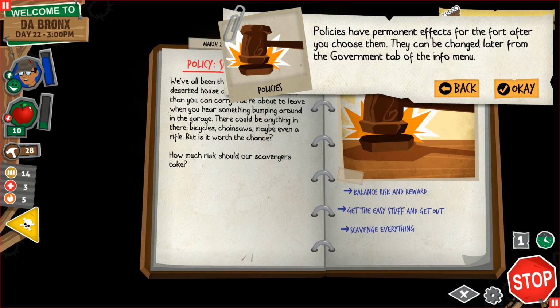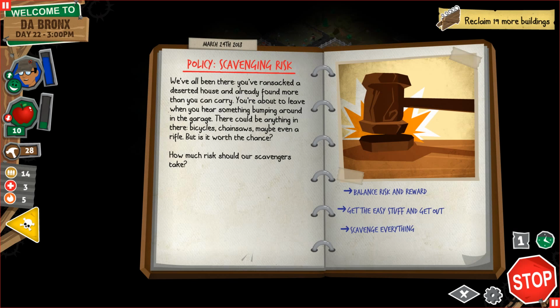So, okay, now there are policies we have to make. Policies have permanent effects for the fort after you choose them. They can be changed later from the government tab of the info menu. So we have to actually do policies and government things to keep our people happy. Okay, so policy, scavenging risk.